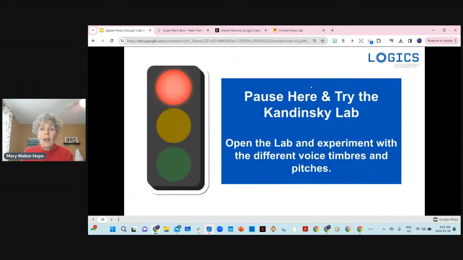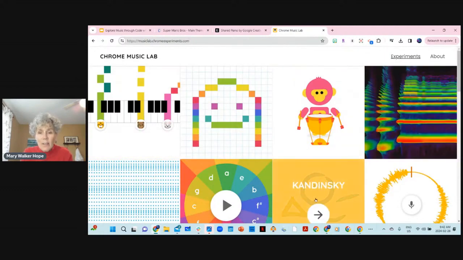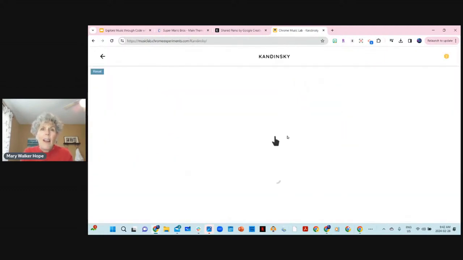Okay, so we're going back first over to the Music Lab and going into Kandinsky. If you see it there on your screen, click on in there. I know some of you are likely already in there, but that's just fine. I wanted to explain the other part about Kandinsky first. This one is really simple. There's a play button. There are 3 different buttons that will give you different timbres. Now I'm going to use some music words today because why not, right? So timbre is just the quality of the sound.